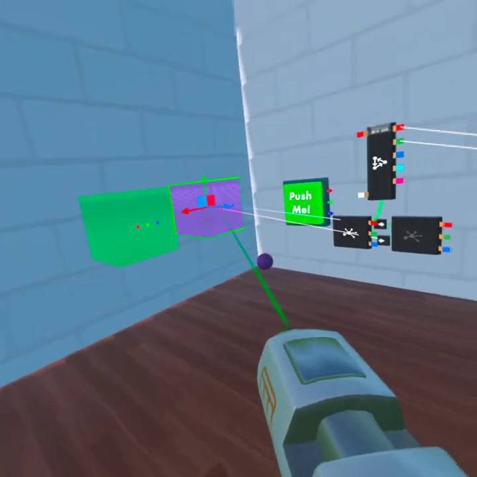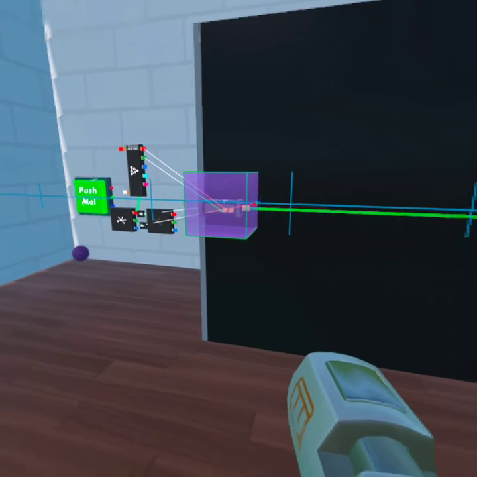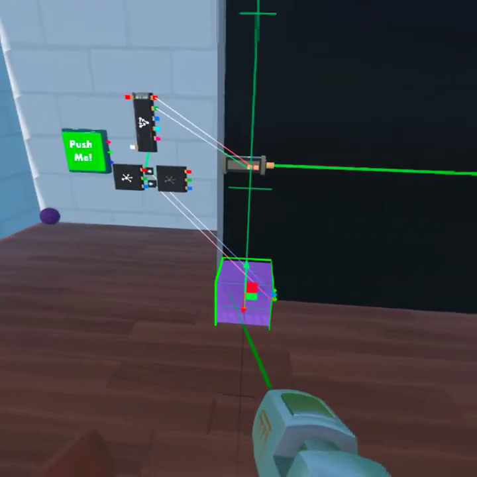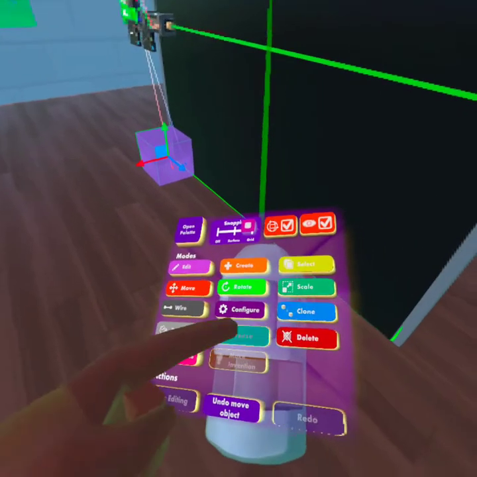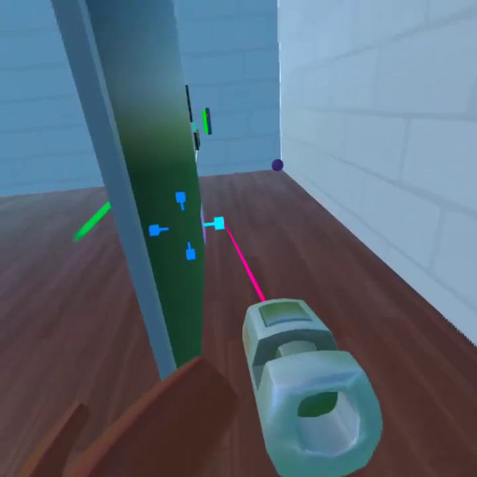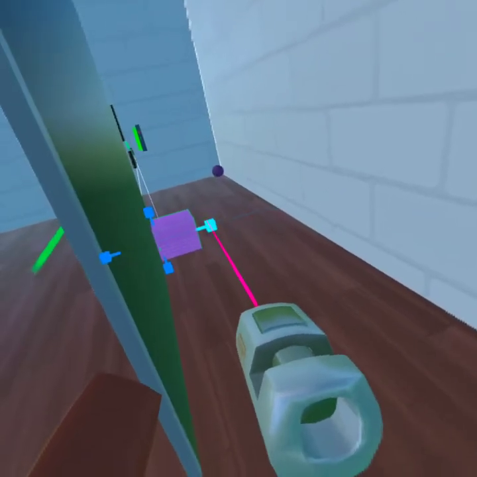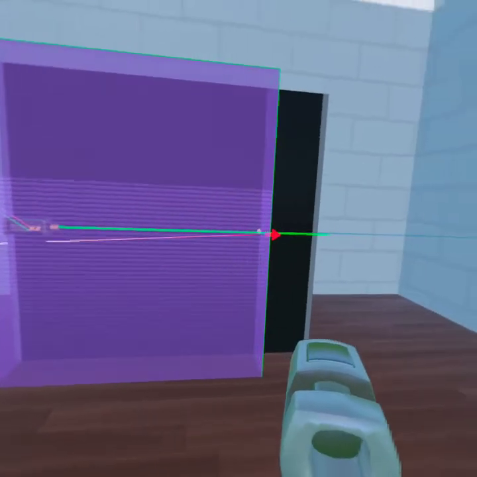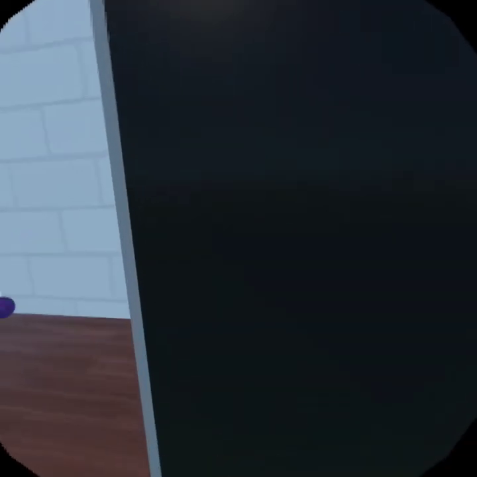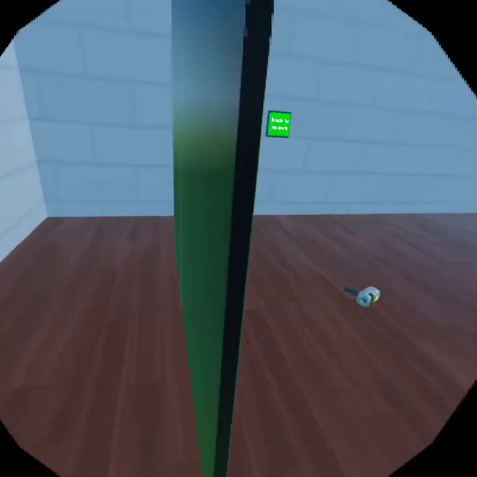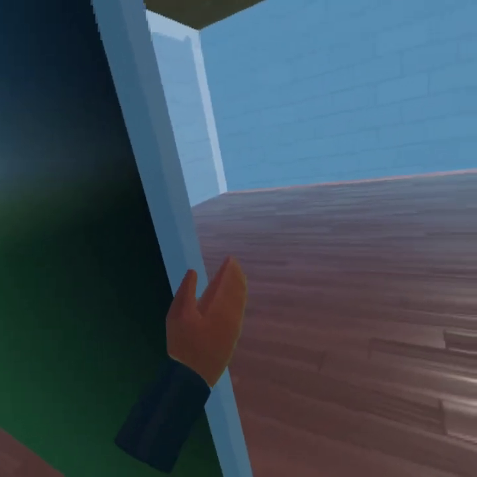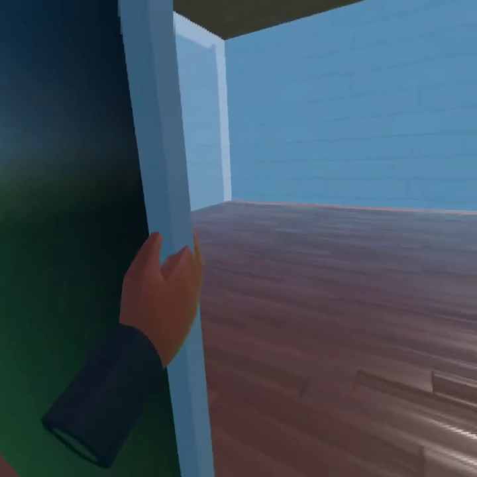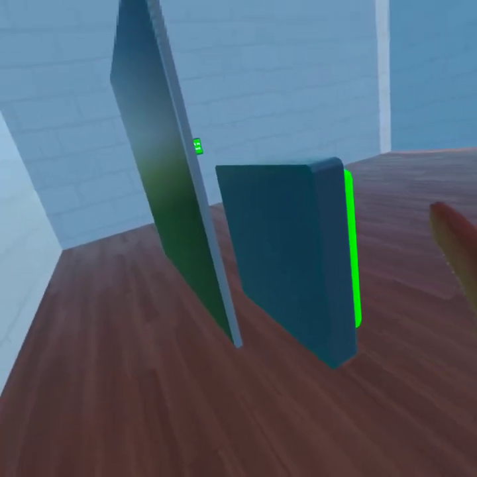Now if you move the trigger volume, and let's say I made it this big, and I manipulated it to be the same size on the other side. You can walk straight through it, and the door opens. And then when you walk back out, the door closes. Now you can make this part of the wall really big and a bit wider, and it will look like it's just going straight into the wall.